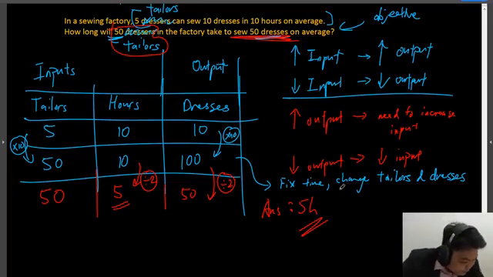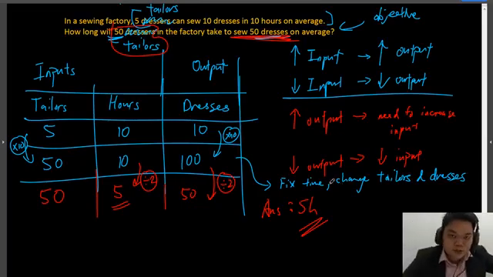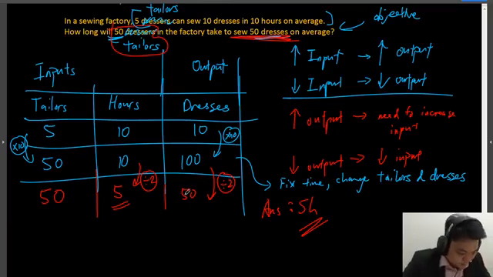Okay, yeah, very good. A lot of you got it. Yeah, your idea is correct, Shiwen. Jessica, you got it. But don't you need to divide the tailors also by 2 if the others are divided by 2? No. You are fixing your number of tailors at 50. And you are only varying the time component. Okay, very good.